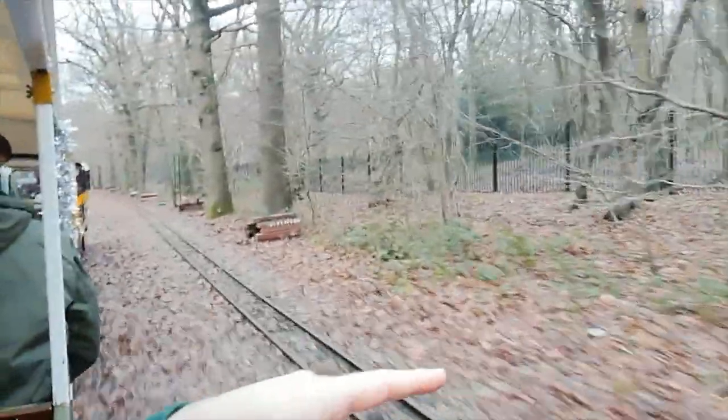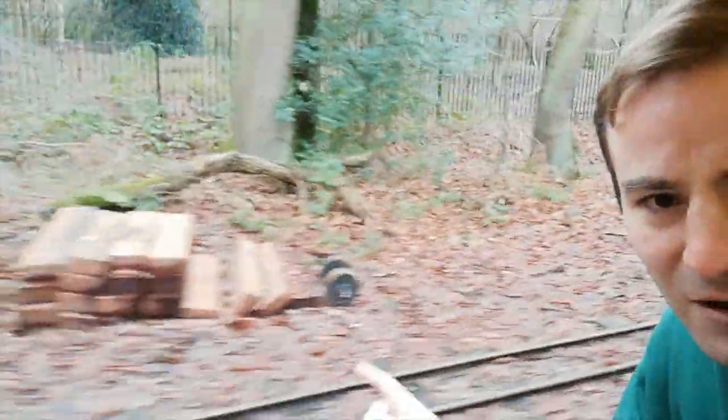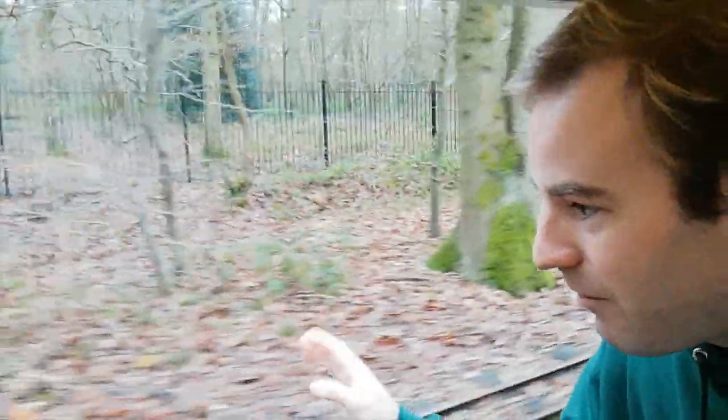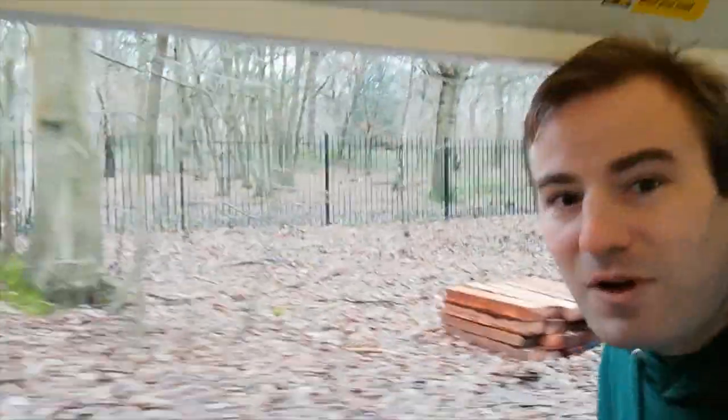Oh, look, we've got some new sleepers there waiting to be installed, I believe, after they've stopped running for the Christmas period. Throughout January, they'll be relaying some of the tracks so you can see the new sleepers. It's a bit like on Network Rail, really. You sometimes see it on Network Rail, waiting to be relayed, and then the railway will reopen again, ready for the summer. It's quite a pleasant ride.